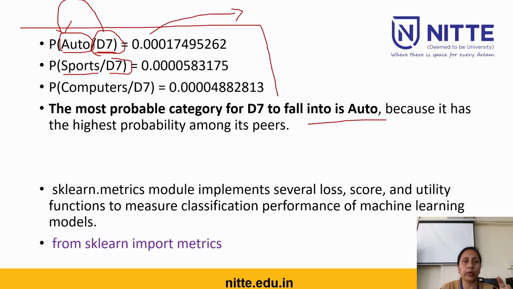This is another example we took. Depending on the words in the document, we classify the document as belonging to sports documents, computers documents, or auto documents. So these are the other two examples I took for the naive Bayes text classifier. Ultimately, I would like to say that applying the naive Bayes text classifier requires two steps: converting the entire document into numbers, the frequency count generator, and applying the Bayes theorem to that.